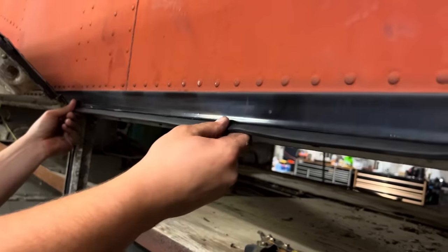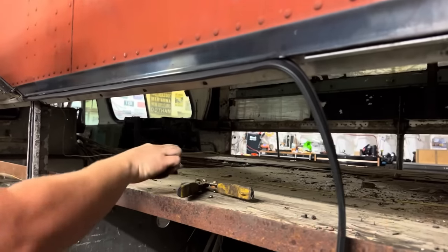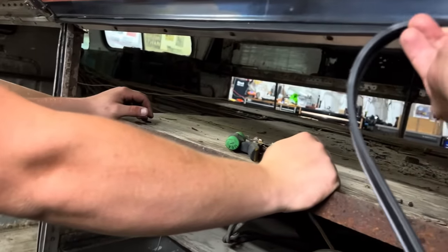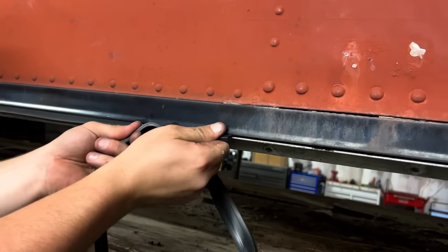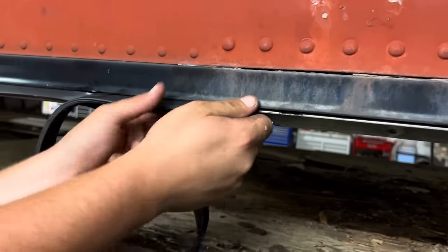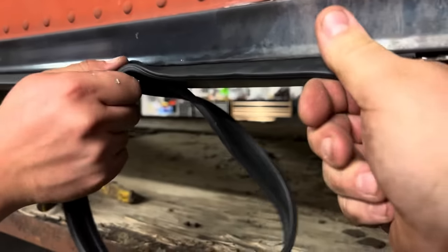Let's put a couple of the screws in on this half of it just to hold it in place for us. The screws actually pierce it. It holds it like an anchor. Pull this back here, and get that end started in there. We'll put some lube in there if we need to, but the other one went so easily. I think if you push it up in here while I pull. Yeah, I'm getting it.